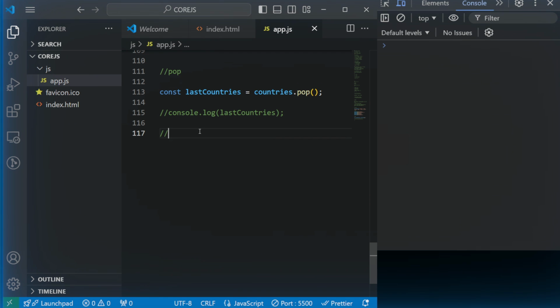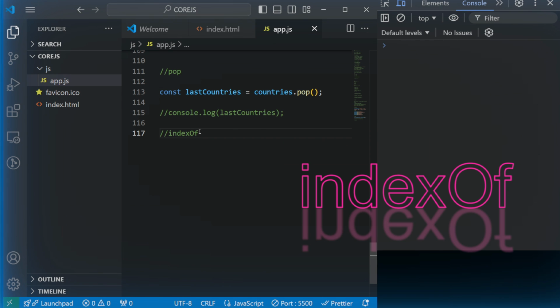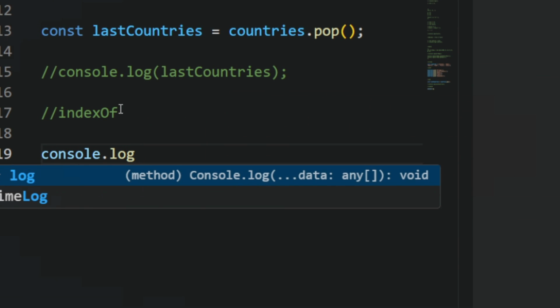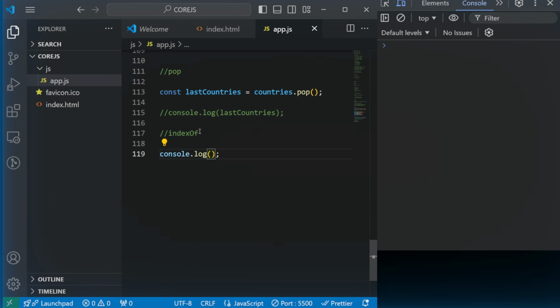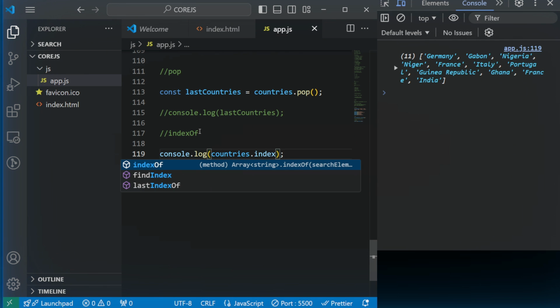another method called indexOf. It is camel casing, indexOf. So let's say I want to get the index of France, right? So I can say console.log, print to the screen, console.log countries.indexOf.